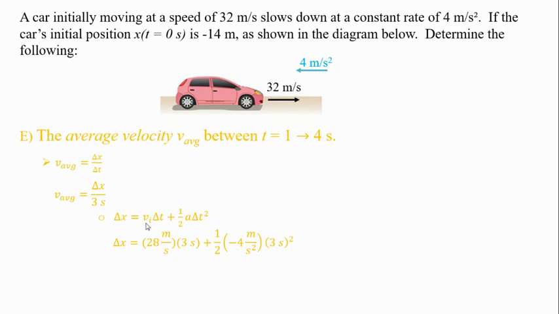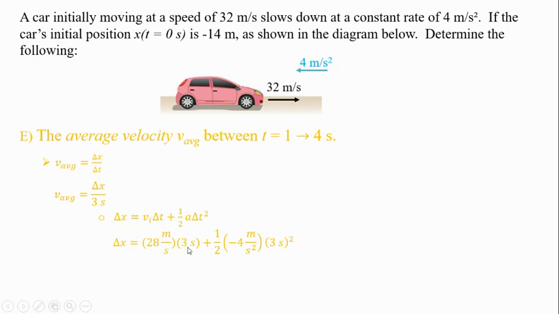VI is only 32 at time equal to 0. But this particular part starts at 1 second and you're slowing down. The acceleration is 4, so 32 minus 4 will give you a speed of 28. So here's my initial velocity. I don't need to include the direction here for my calculation purposes. Okay, so it'll be 28.